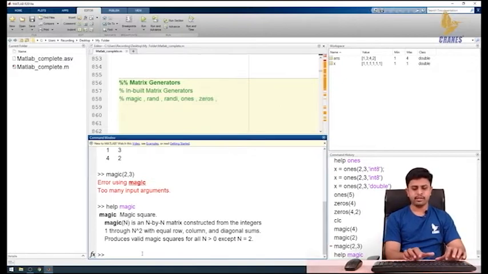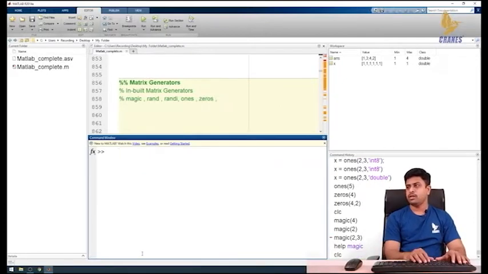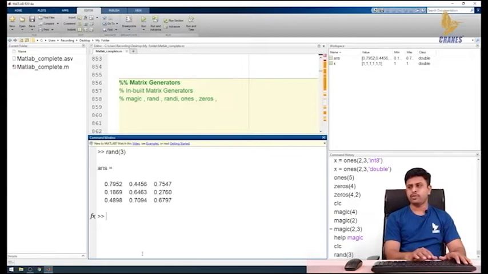Let us clear the screen now, clc. Here I will show you one example for the random function, how to generate a matrix using it. The function name is rand, and I will pass some arguments here. If I just give one argument, 3, you can see I'm able to get a square matrix of size 3 cross 3, which has values in the interval between 0 and 1.